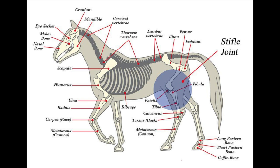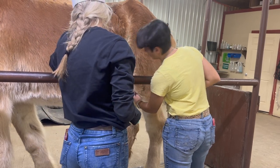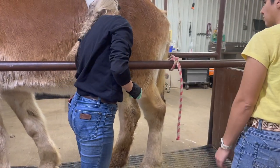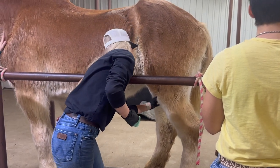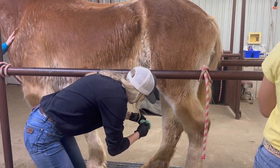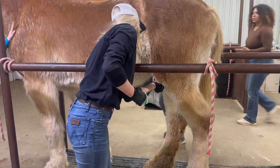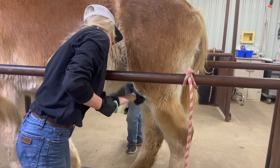For those not familiar with horse anatomy, this is where the stifle joint is located in a horse's back rear leg. Dr. Barclay's recommended treatment was to inject the joint with a steroid to help with her pain — the vet techs are right here cleaning the area for the injection. He also recommended putting her back on Prevacox to help with pain and inflammation. His other recommendation was to make sure we turned her out with the rest of the horses so she can move more, get more fluid to the joint, and help with the stiffness and lameness in that joint. We're going to give this a go and see if it helps.